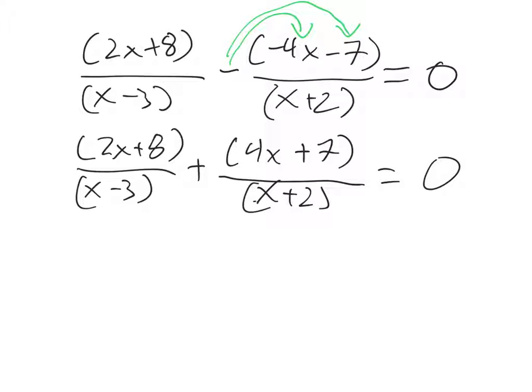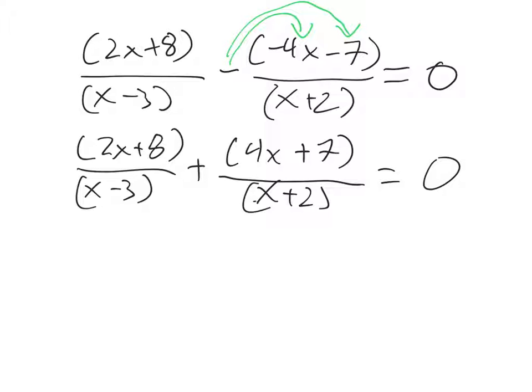One of the strategies when we're trying to find these is to multiply the denominators together, and that is always going to get us a common denominator. It's not always going to be the lowest common denominator, but in this case, that doesn't really matter as much to us. So that means that our fraction on the left, we're going to multiply by x plus 2 over x plus 2, and our fraction on the right, we're going to multiply by x minus 3 over x minus 3. So we'll go ahead and start writing that out here.